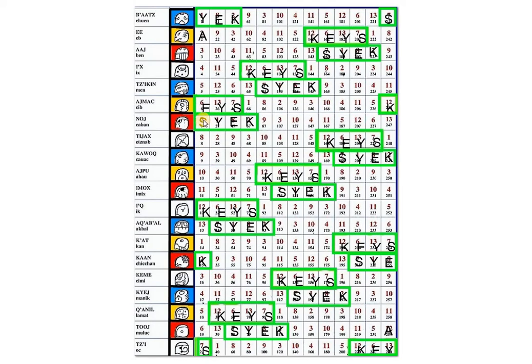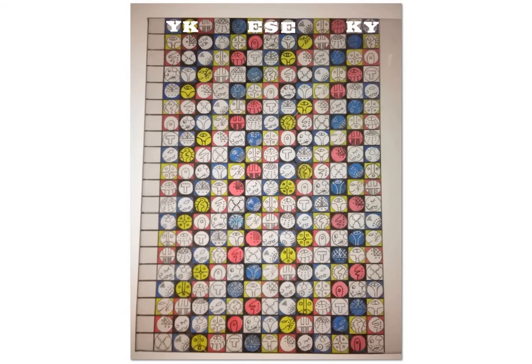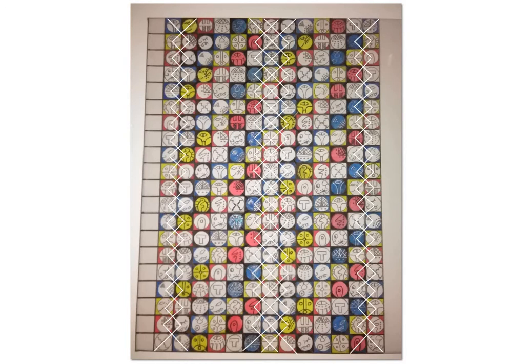But there's a 7, the S is on the 7 here, so I kind of just went with it. I can't balance the 7. Maybe it would be balanced on the 1 and 13 level, maybe an as above, so below thing, I don't know. Maybe you could help me with that. But I put them in, and then I thought, well, let's stick the waveform in, and you get this crazy kind of, I don't know, is this a triple strand of DNA in the middle here? Maybe a quadruple, I don't know. It's got like 1, 2, 3, 4 strands, just linking them all together.